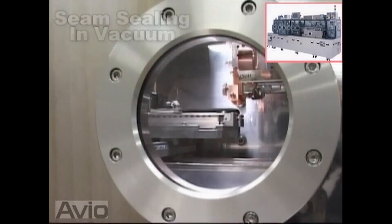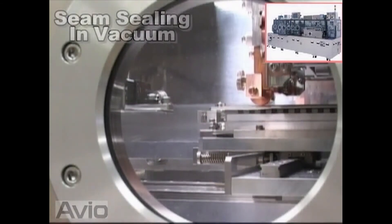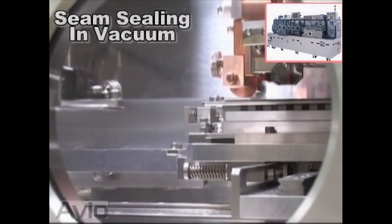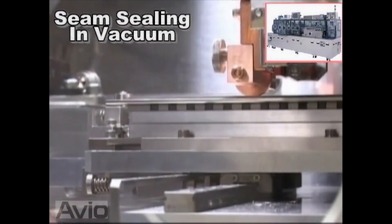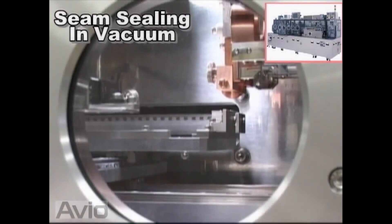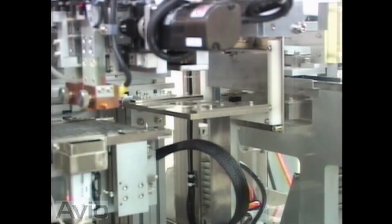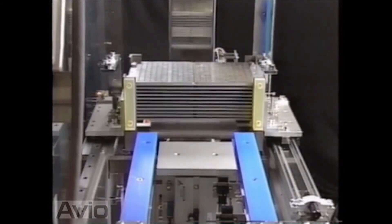This image is an introduction to a vacuum seam welder which performs X seam welding in a vacuum. After the seam sealing, inside the package will be in a vacuum state and the internal environment will be superior to the N2 environment. It is an extremely effective function to make the devices smaller and of higher performance. After seam sealing, the packages are transferred from the seam welder to the ejection chamber, which completes the process.